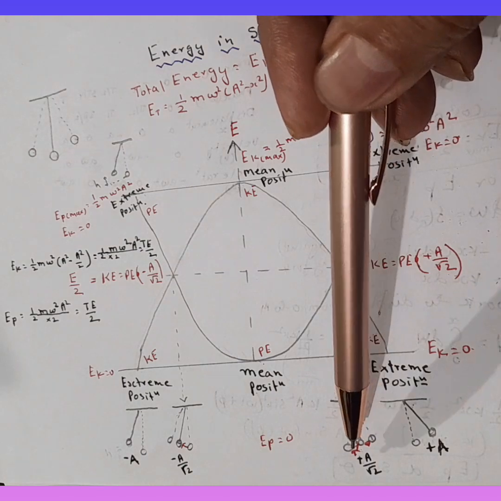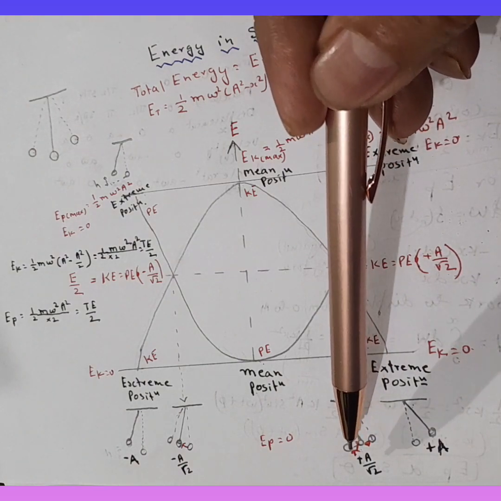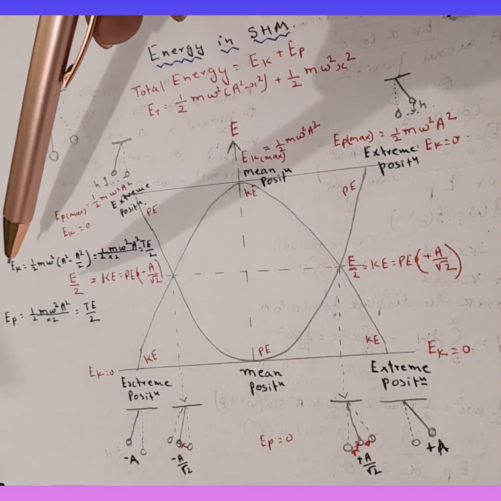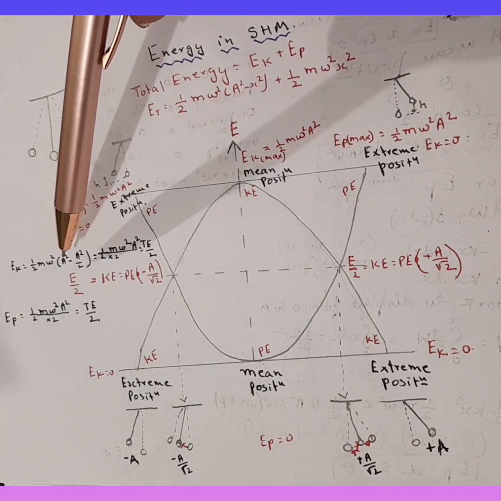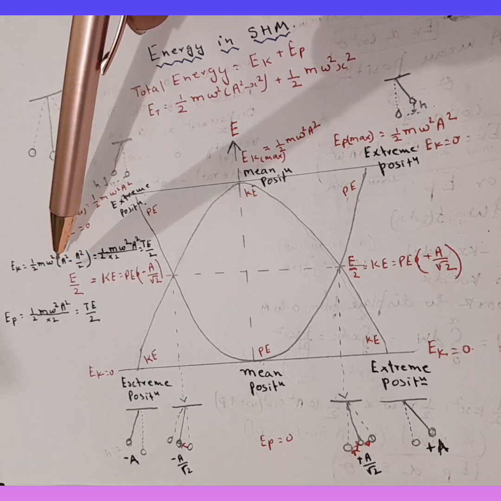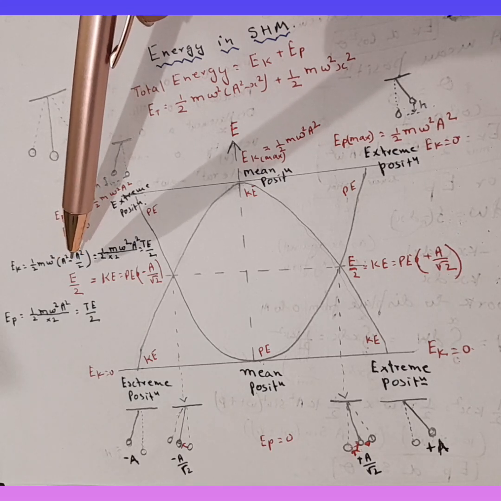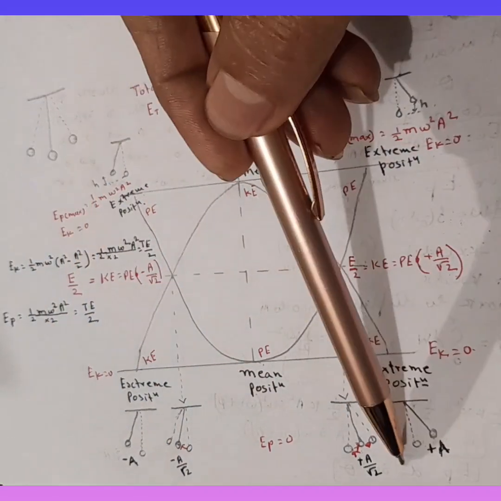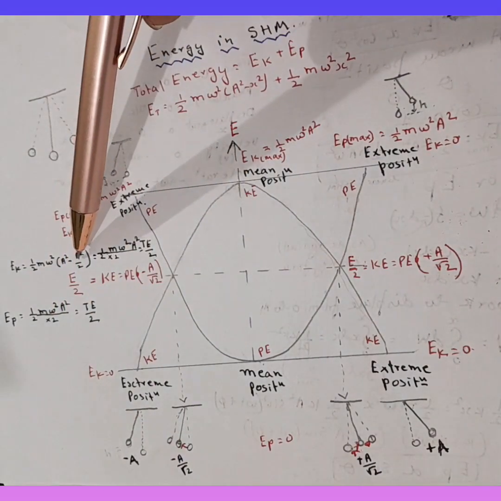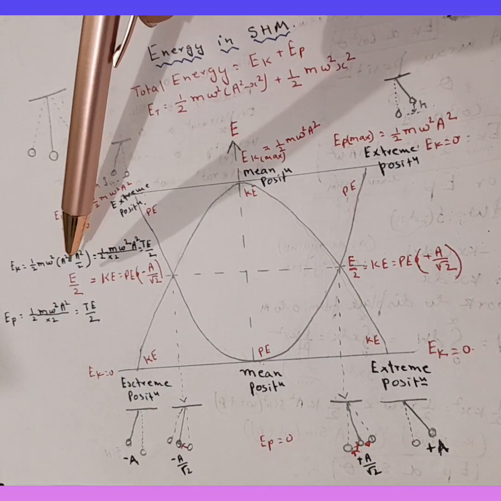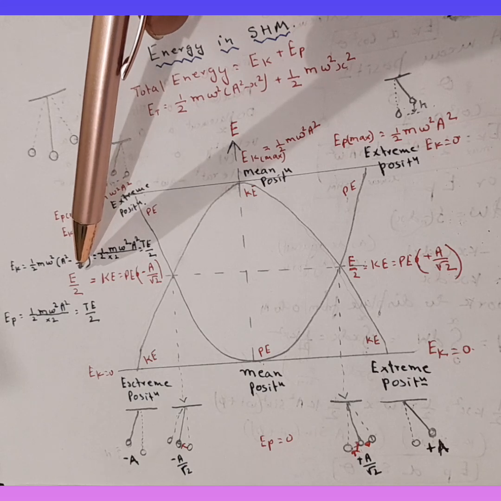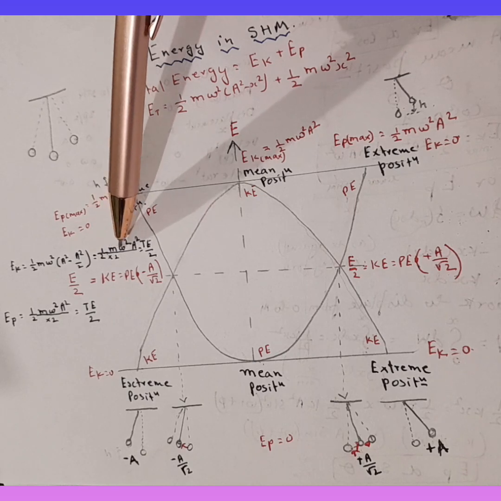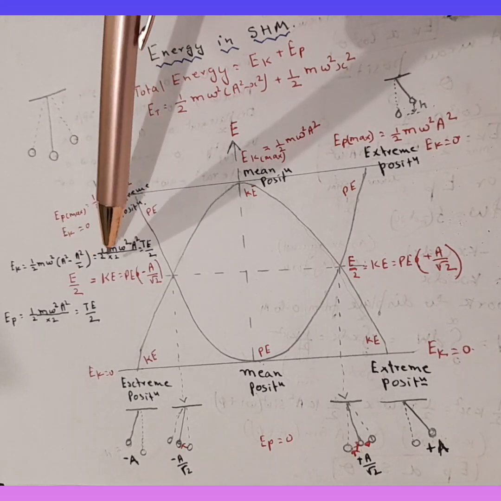Here we would find it would possess kinetic energy and potential energy as well. So let us get into the equation now. Ek is equal to half m omega square (a square minus x square) was the formula. Instead of x square, I substitute a by root 2. If I substitute a by root 2, it gets a square by 2. The root 2 which was there disappears. So on calculation what we get is half m omega square a square, multiplied by 1 by 2.